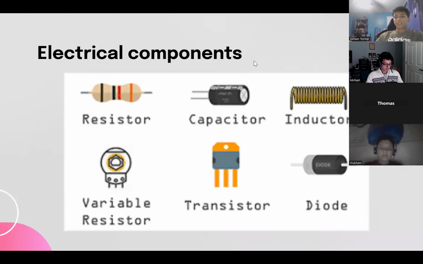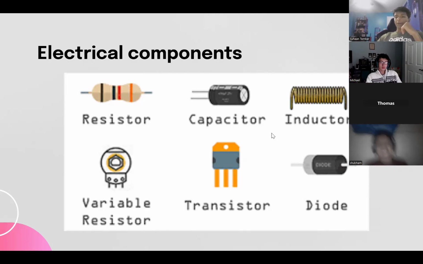Okay, so here is a picture of some of the electrical components that we talked about and that we will continue to talk about. The first one that we have here is resistors. We talked about it being measured in ohms and basically just limiting the amount of energy that is being passed through. If you see these colored bands throughout this resistor, there are four over here. These basically represent how many ohms it has. So there are different resistors with different amounts of ohms depending on what you need.